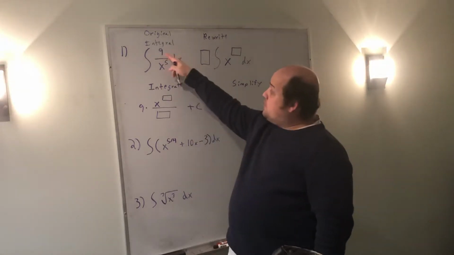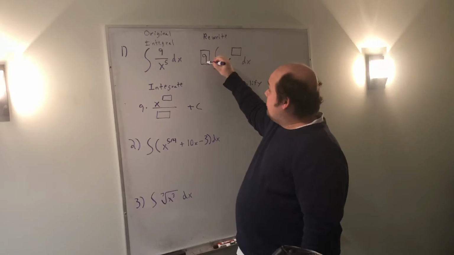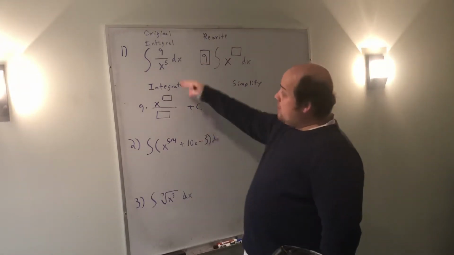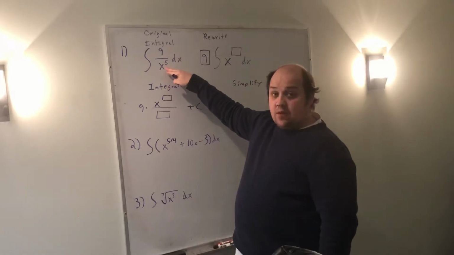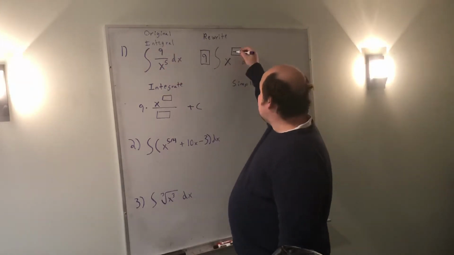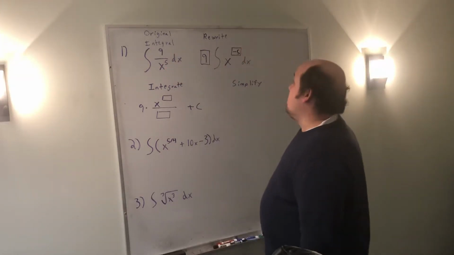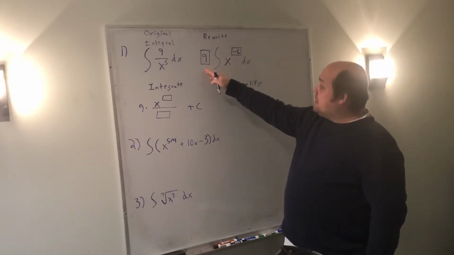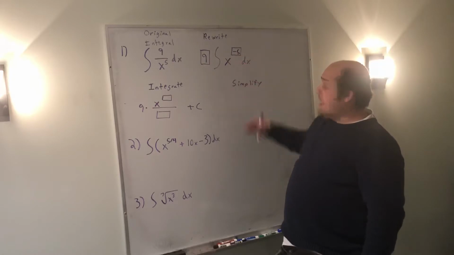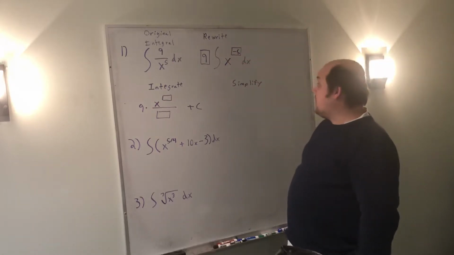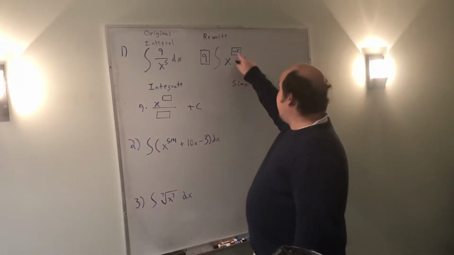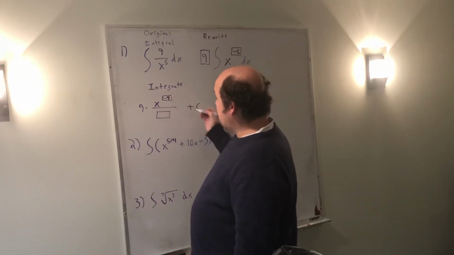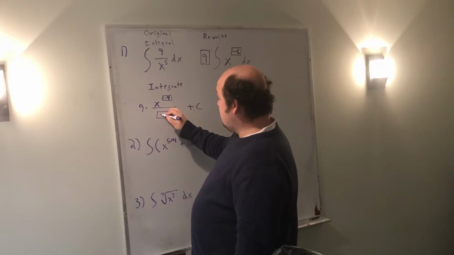First thing I want to do is pull out that constant 9, write that in the box out front. Second thing I want to do is rewrite this x to the 5th on bottom as an x to the negative 5th when I bring it to the top. Now that I've got it with the constant outside, just the power of x dx, I can integrate. I use my reverse power rule, so I add 1 to the power. What was negative 5 becomes negative 4. I then divide by the new power.